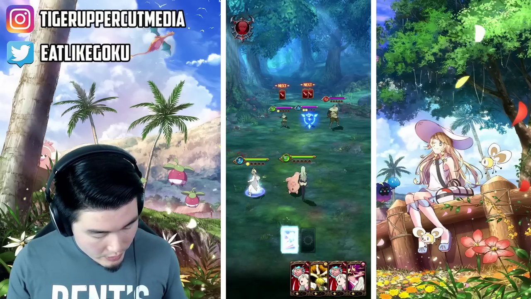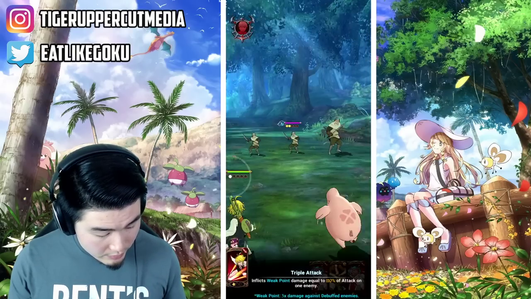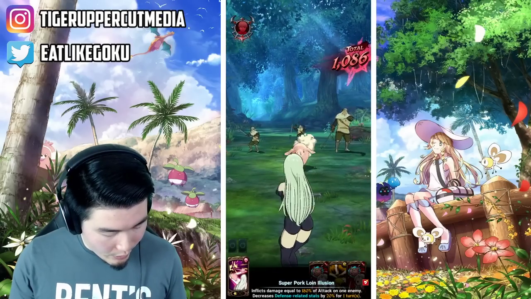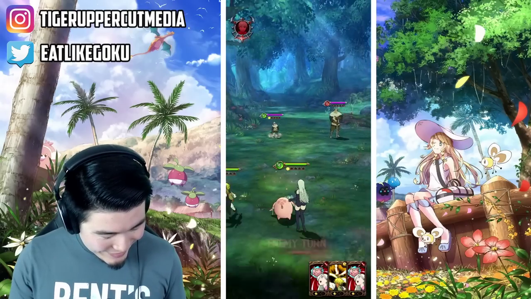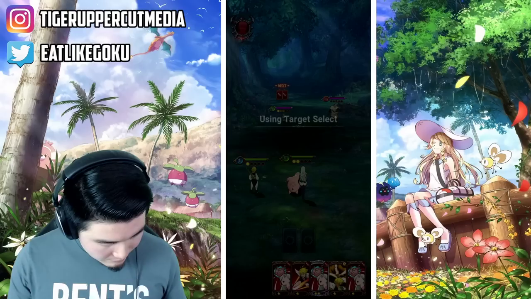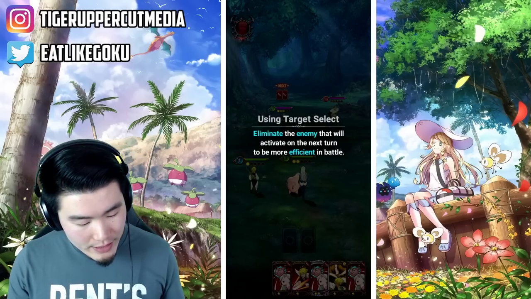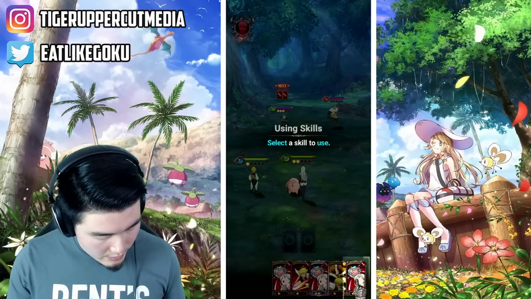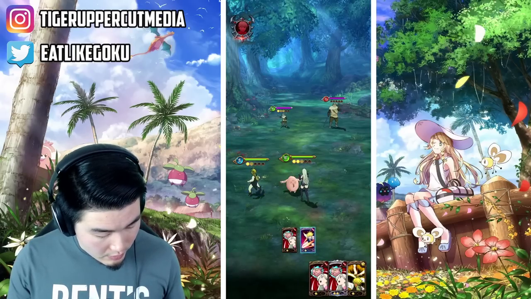And that's a Meliodas attack, I guess. And Hawk attack. Triple attack. Super pork loin illusion. Nice. Eliminate the enemy that will activate on the next turn to be more efficient in battle. Select a skill to use, okay. And select this skill.